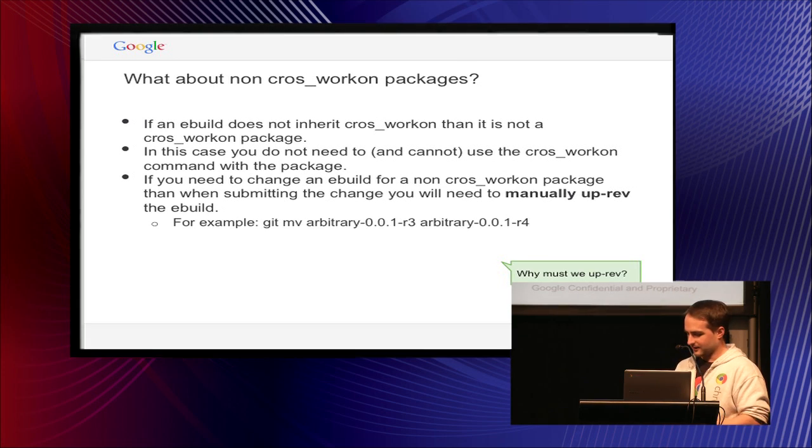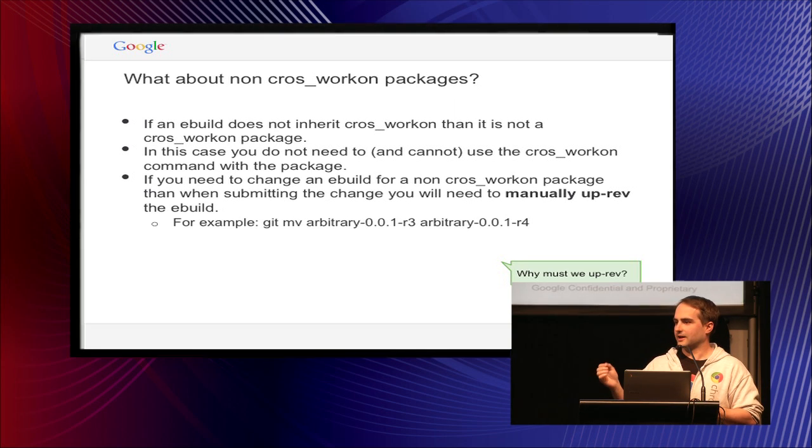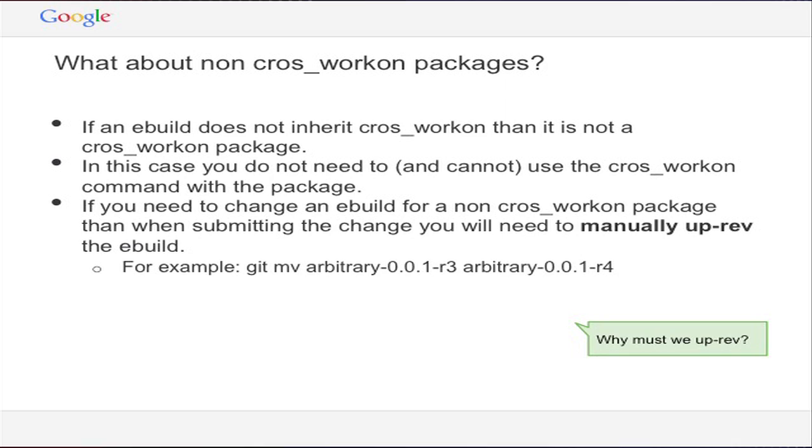And so, like I said, getting ahead of myself, for non-cross-work-on packages, you would actually need to uprev them. That basically involves making a copy of a symlink or making a copy of the eBuild that has a version number that's higher than it was before. So can anybody tell me why it's important to do this? So that it gets upgraded. So that you actually build the new one, right? Yep. Right. So basically what you're doing here is you're saying, I want the stable one to be the new version, and then it will effectively use any changes you put into it. And this is also the case if you're making changes to the eBuild itself, right?